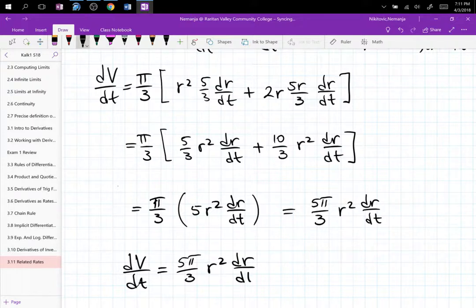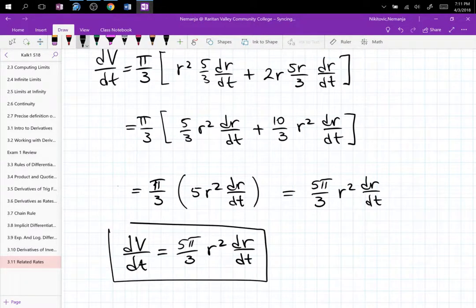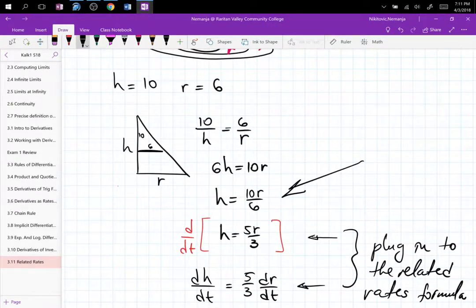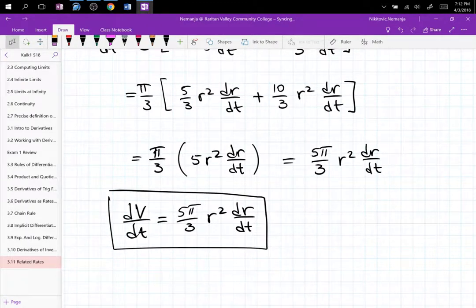And I will obviously encourage you, when you go home, as you are reviewing this problem, instead of solving it for h, solve it for r, and then plug in and get the alternate form, where you get to eliminate the other variable. So now the entire problem is only in terms of r and the change in radius. Now that's something that you can measure. Radius, you can always stretch the tape, and then the change in radius you measure as well. How much did it grow in a certain amount of time? But you can also measure this one as well, because you know how much stuff is coming in on a belt. So all of these things are good.